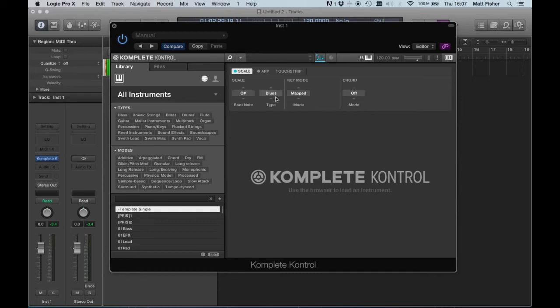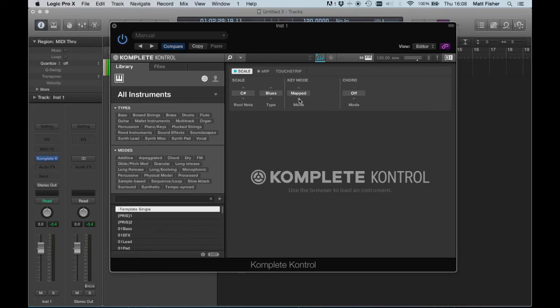You've got key mode, which has a couple of modes in that. You've got guide, which will show you the scale you're using and what notes it uses, and it will show you that on the keyboard by lighting them up using the light guide. What this means is that it will show you the notes which are in the scale, but all the unlit notes will also still be active.